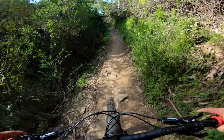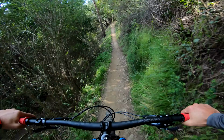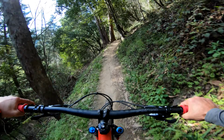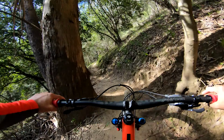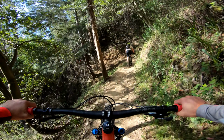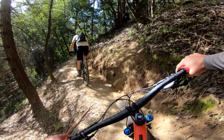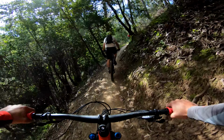I'm not even pushing on it, and I think I'm getting a really good time on it. The shock is kind of bothering me. I'm not even pumping in too much and it just dives in too much, so I just need more compression on it. Running like 175 pressure on it already. Oh shit. The V bounces too fast also.